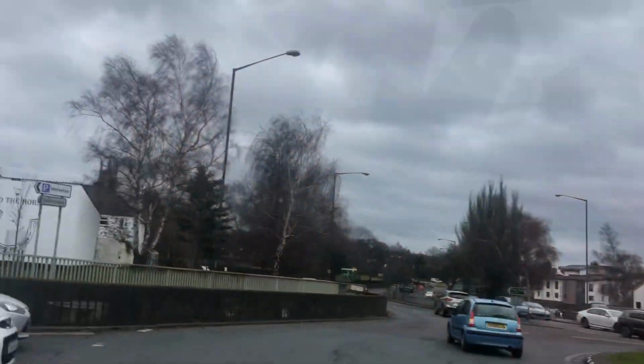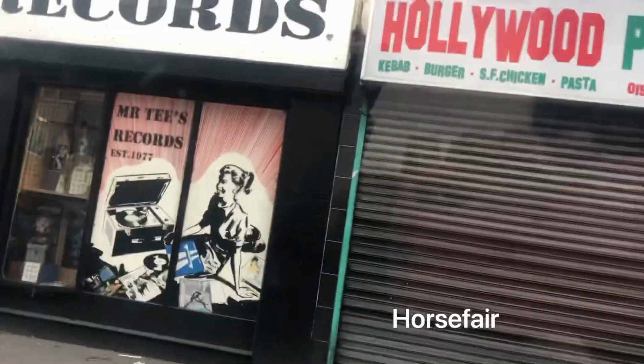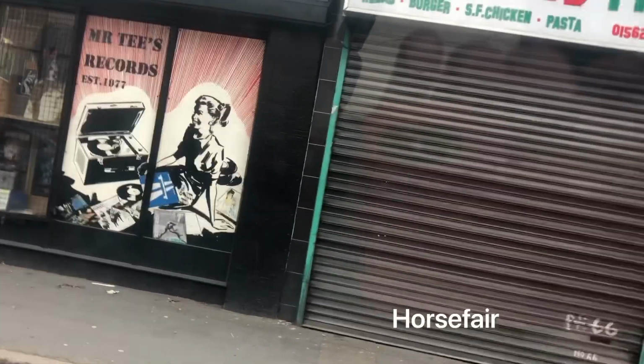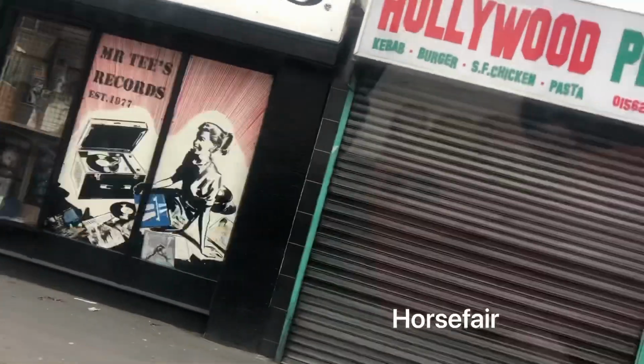So at the minute we're now in the Horsefair in Kidderminster, and just right in the background is the Church of St George's. So this is the 580 from Kidderminster to Kinver, and we're just now on the Horsefair estate, just on the side of Kidderminster. The routes that you'll see along here include the number 7 from Kidderminster to Sion Hill, and also the 9A, 9C, the Quickly ones.